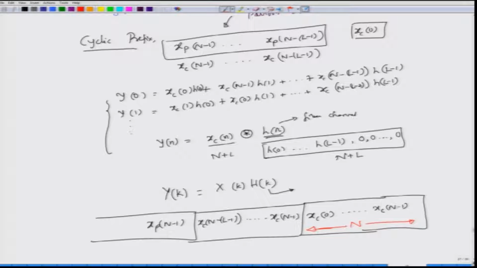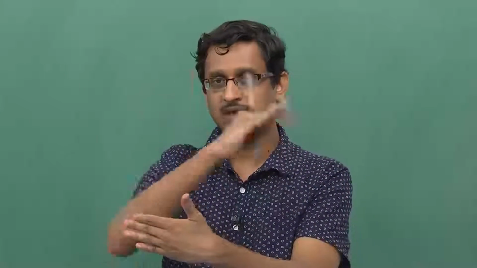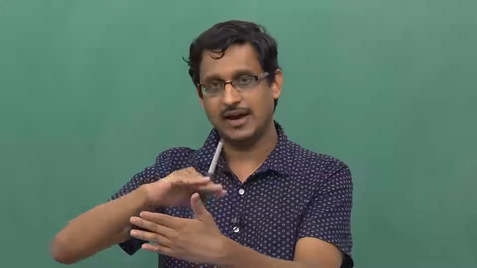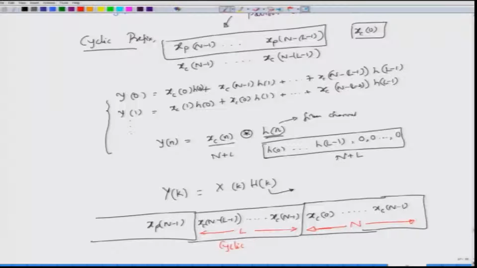The ones that we have added here, there are about L values here, which we have obtained from the present symbol itself and then taken and put back at the beginning. Okay. So, you take the last ones. You have the OFDM structure, you take the last L samples, pad them onto the top or the beginning of the current symbol, and when you do that, this is called a cyclic prefix.